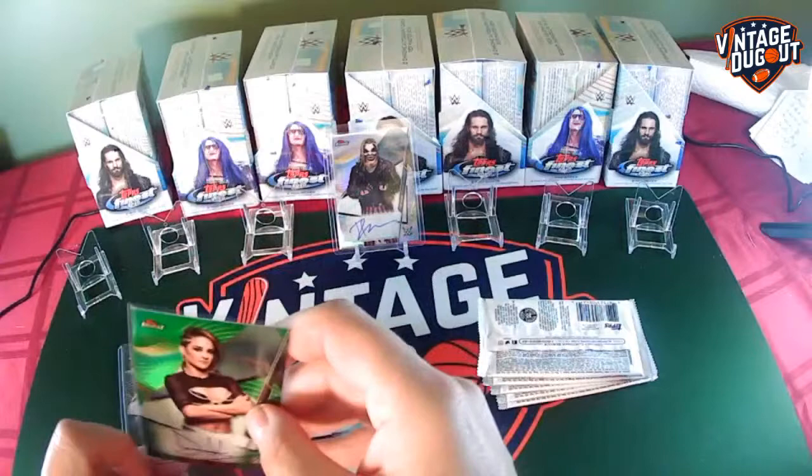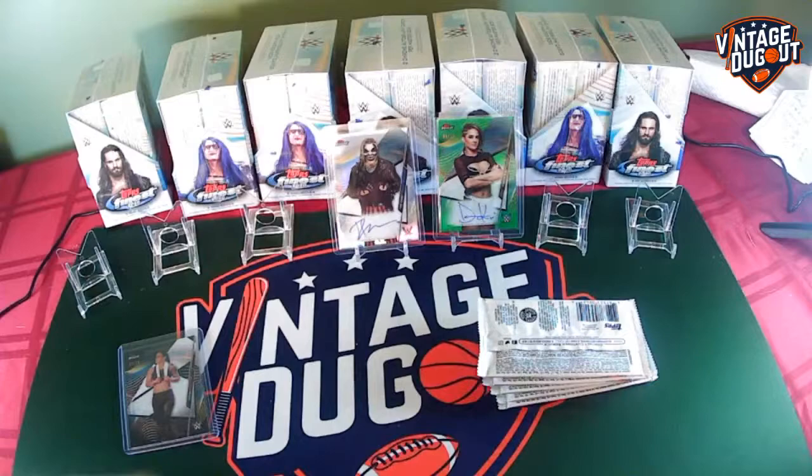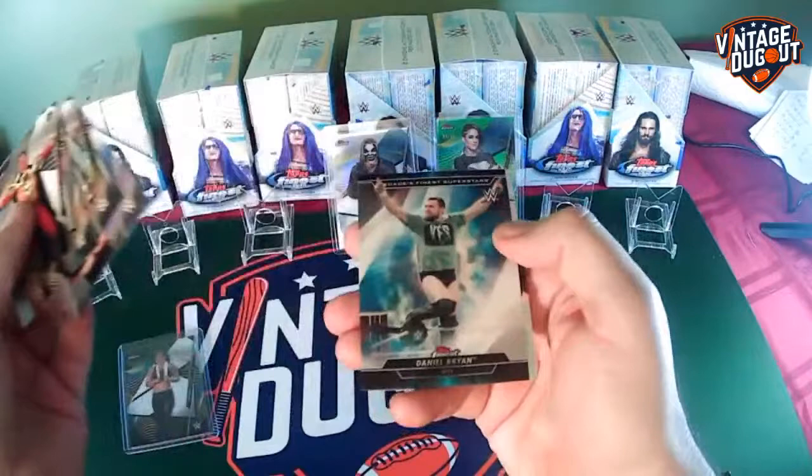Maybe we'll get some women autos early. It seems like some of these letter cases, we're getting all men early, and then at the end, we would get a few women. Maybe this will be different today. We've got Humberto Carrillo, Asuka, Alexa, Daniel Bryan, and Sami Zayn.